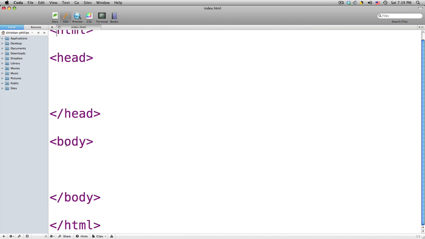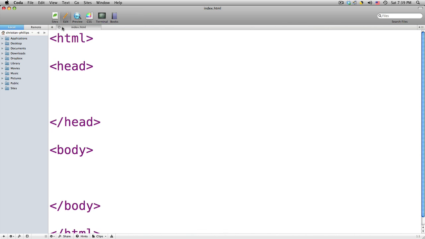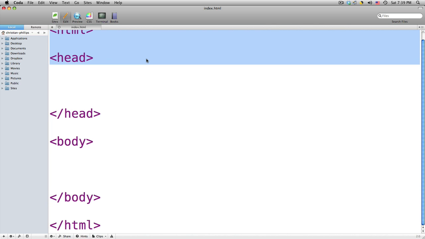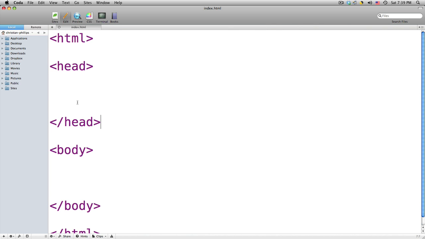Oh, and I forgot to mention, for Windows you can do this in Notepad, or you can download Notepad++ in the description. If you want to actually see it, you run with Google Chrome. Just look around for that. It should be in one of these options up there. For Mac, I'll include a link to Coda, or you can just use TextEdit, but I like using Coda since it color codes it, and so does Notepad++. Sorry that I forgot to mention that. I just want to get into the video.